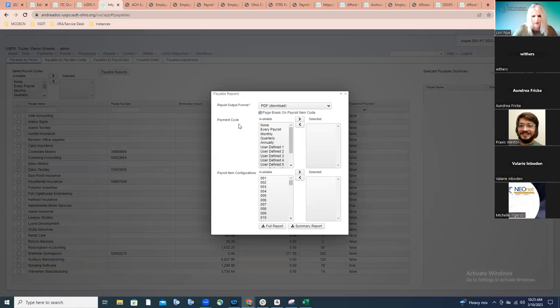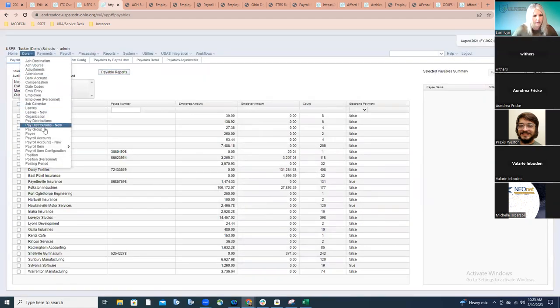This payment cycle, we touched upon that earlier when we were talking about the employer distribution. Most times districts are using that payment cycle to make their payments to their deduction companies. Again, it's matching what we select here with that payment cycle on the payroll item configuration screen. So if I'm selecting those that should be every pay, it's going out and matching that field, just to refresh your mind.